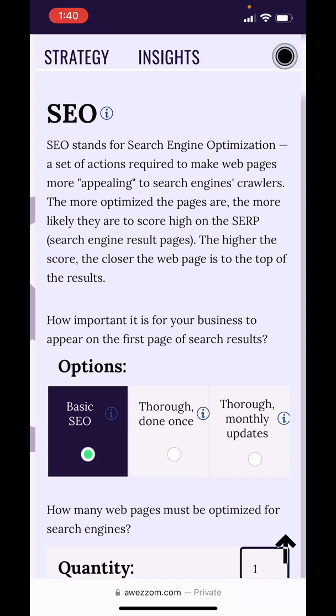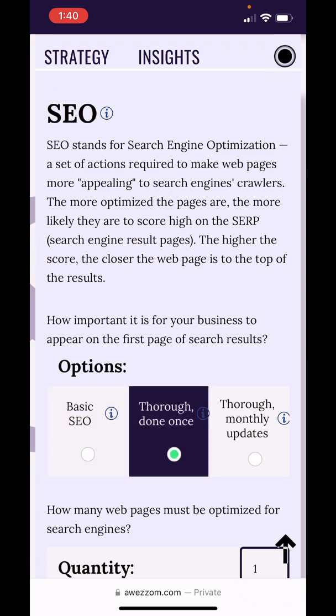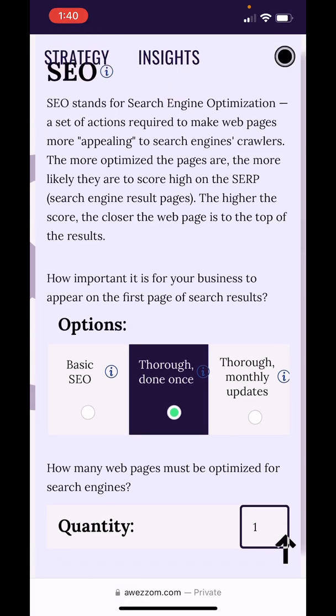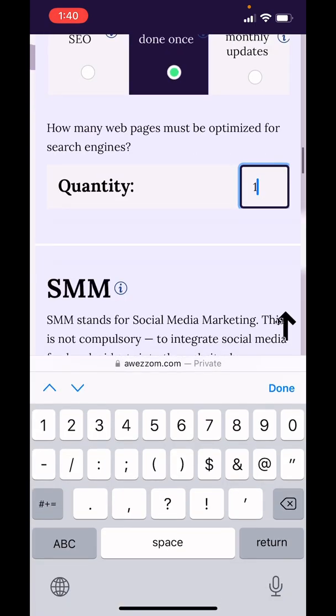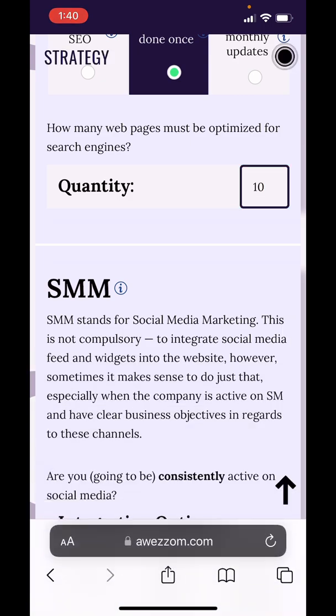So SEO is something that you should think about, and depending on your business model, I would suggest doing a thorough SEO once, but then in 6 months or so, just review what's happening with your keywords, how you're ranking, and then make a decision whether or not to invest in search engine optimization. And since we have 10 pages, let's add 10 in here.